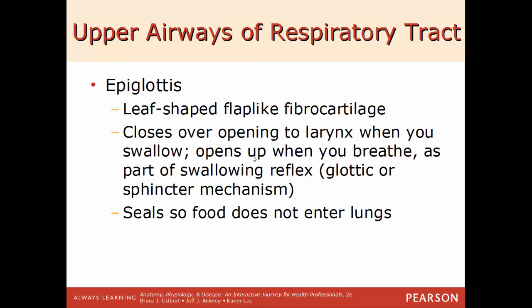So whenever you swallow, your tongue will push down the epiglottis so food doesn't get into the trachea and then go into your lungs. So whenever you eat too quickly or eat too much, or perhaps both of those, if the epiglottis doesn't close in time, you'll get food going down the wrong way. And that literally means it's going down the wrong path and going into the trachea, into the lungs, which is why you start to choke, which is why you start to cough violently to get rid of that food and get it out of your trachea.